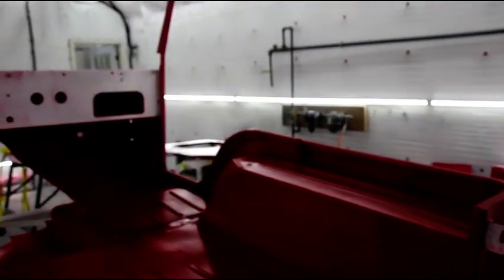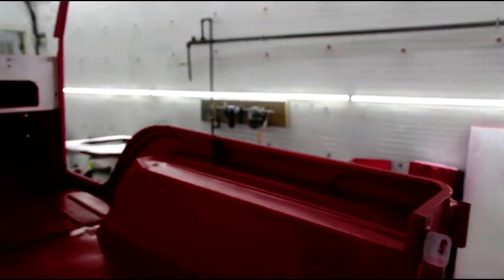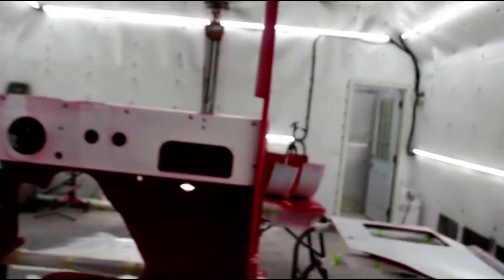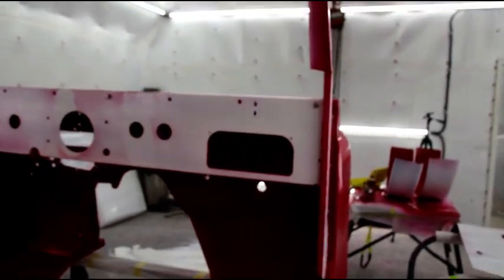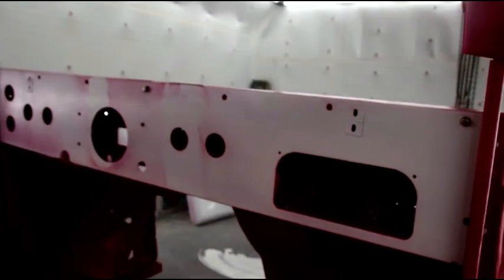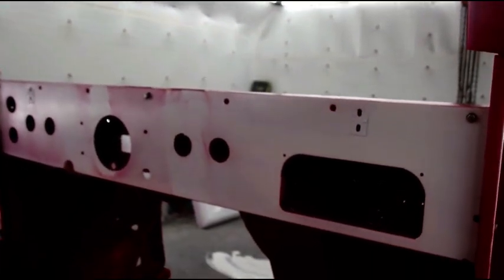I don't know if you guys can hear the wind blowing out there, but it's crazy today. That's why we're not doing any painting today. We got 30-mile-an-hour winds. Feels like temperature is in the 20s. Not a good day for painting, even with the heat on. The wind is just crazy, just blowing through everywhere. So I'm taking the time to get everything bolted on.